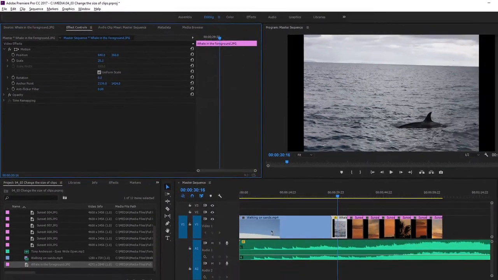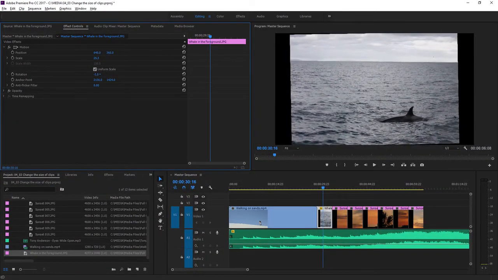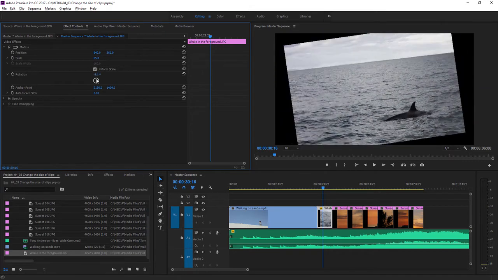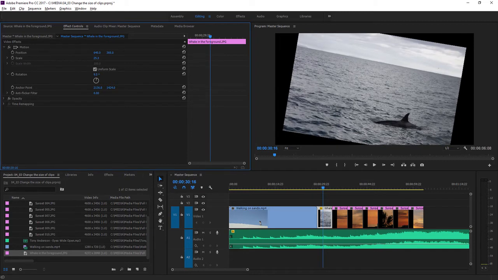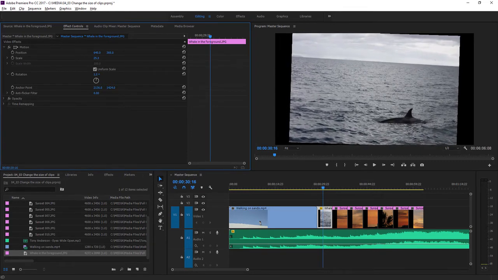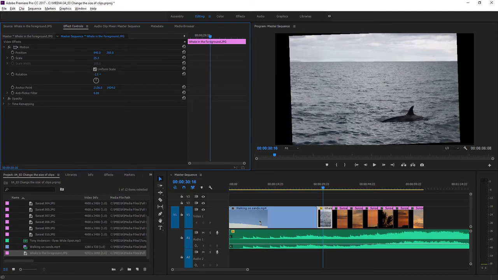I'm going to click and drag on this rotation control to get this a little more level. In fact, I can expand the rotation control and get more of a graphic interface to adjust this. And if I click and drag with the Control key held down, I get a little bit more precision in the adjustment. I'm going to go for something like minus 1.4. I think that pretty much works.